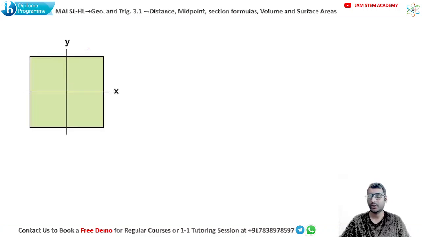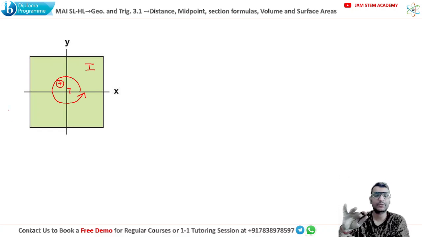So let's start with the Cartesian plane. You already know about the x-axis and y-axis. These are two perpendicular lines which form a Cartesian plane, which divides this whole plane into four parts, and we call these four parts quadrants. So we start with this one as the first quadrant, and remember we consider the anti-clockwise direction as the positive direction. Angles taken in the anti-clockwise direction come with a positive sign. Angles taken in the clockwise direction come with a negative sign. Negative only shows the opposite direction.